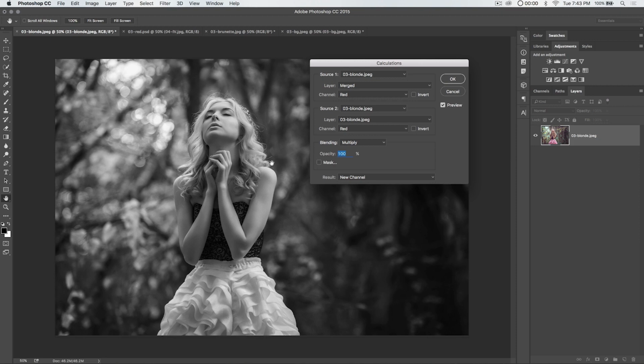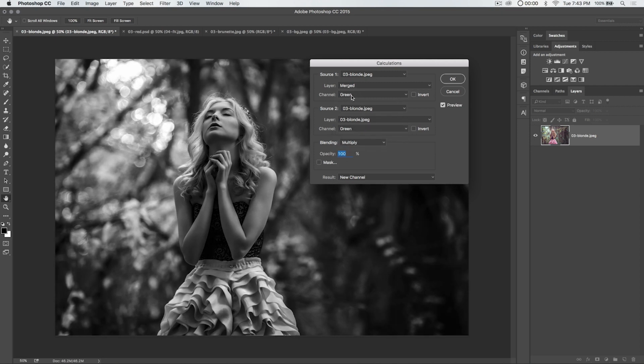We can tell there's quite a bit of contrast along the edge of her hair here, and that's what we're looking for. Contrast is easy to select. Contrast is easy for Photoshop to detect. So this edge of her hair will probably be relatively easy. Up here will get a little tricky. That won't be too bad right in there. This right here is going to be pretty difficult, because you can see the color of her hair in this particular channel is almost matching the light and color levels coming out of the background. We can try different color channels to see if we get different amounts of contrast, and we probably will.